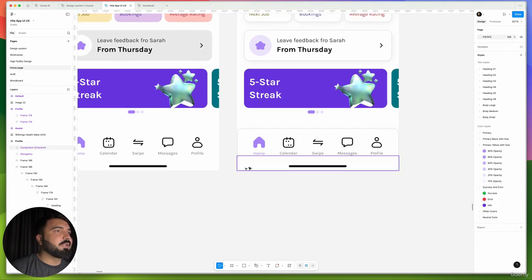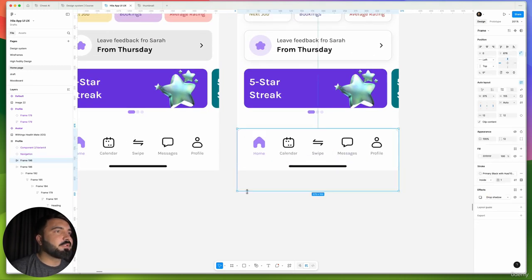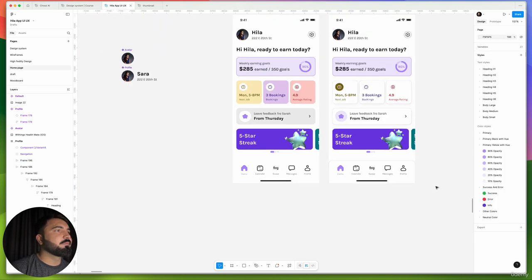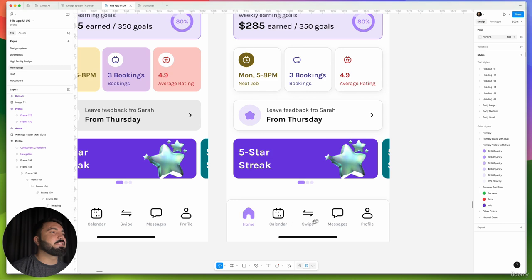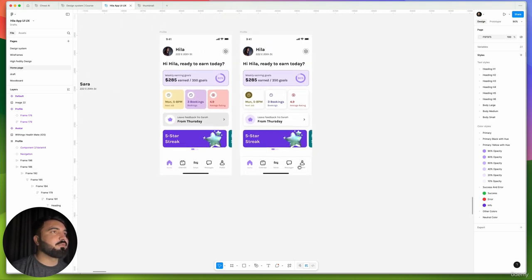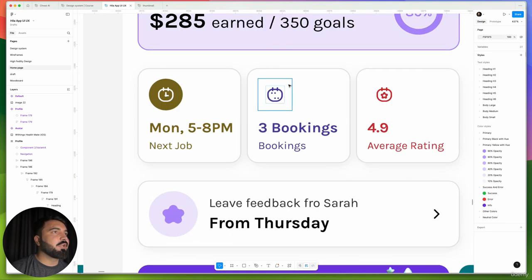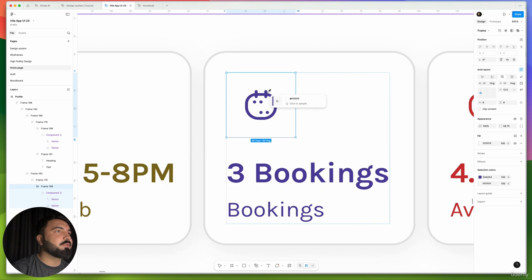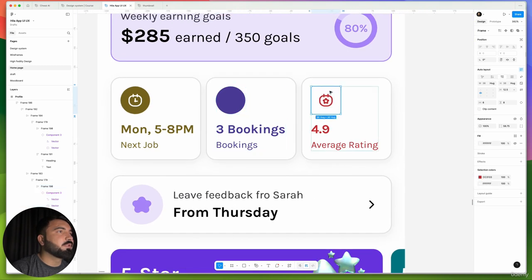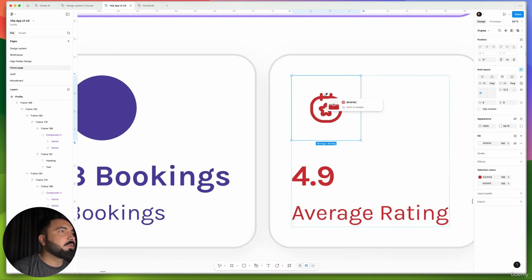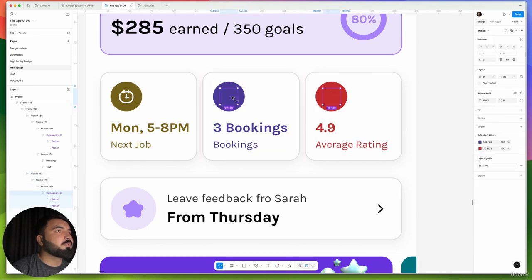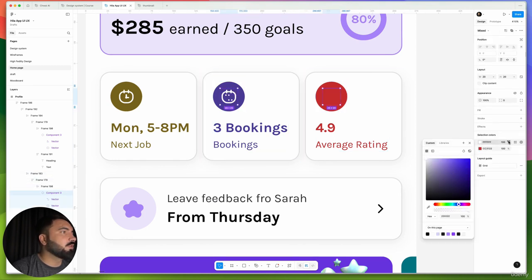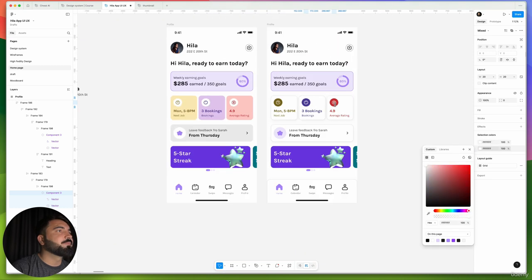So this is also another variation. I will take it down. All right, so this is kind of another variation that we just did, but let me implement this here. Okay, and select this one and this one, and make this white, and make this white as well.